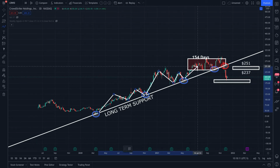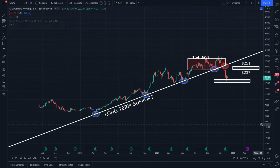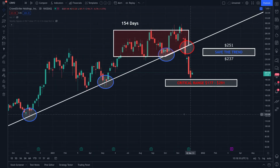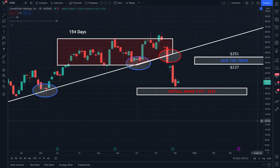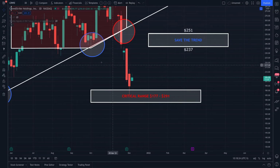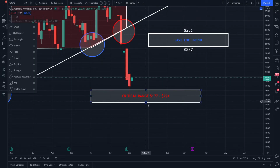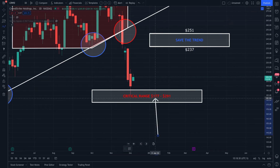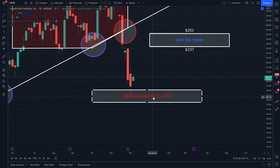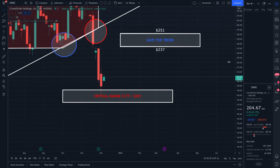The financial support level has been compromised. So yeah, it's really, really critical for this range. Let's give the market a good solid 3 weeks. And again, you don't want to see any price action closing below this critical range. It's a critical range for a reason, guys, because it will likely jeopardize the entire overall uptrend. Although one strike has already, no pun intended, been accomplished for the sellers. They've broken below the financial support level.